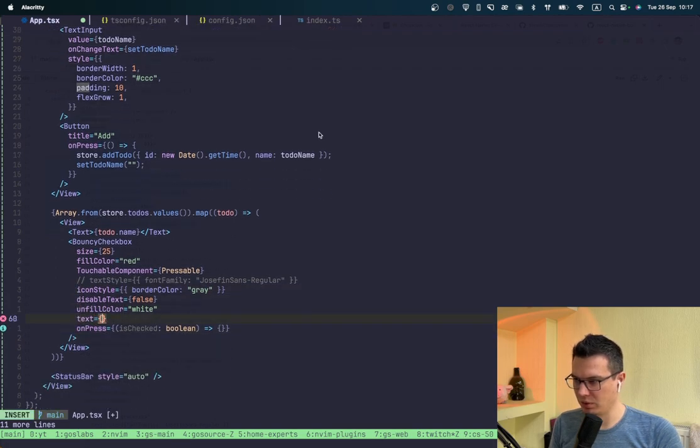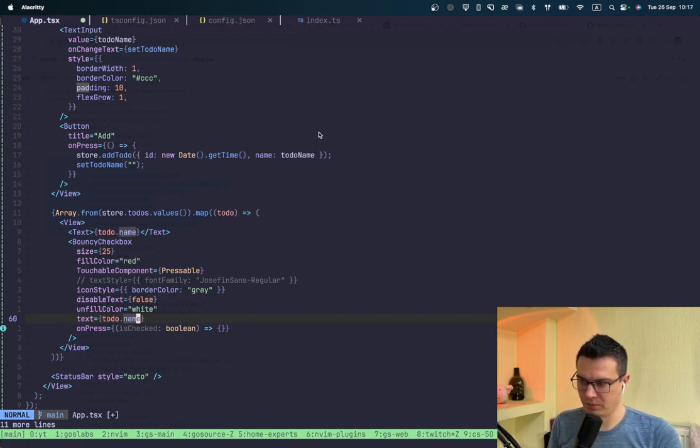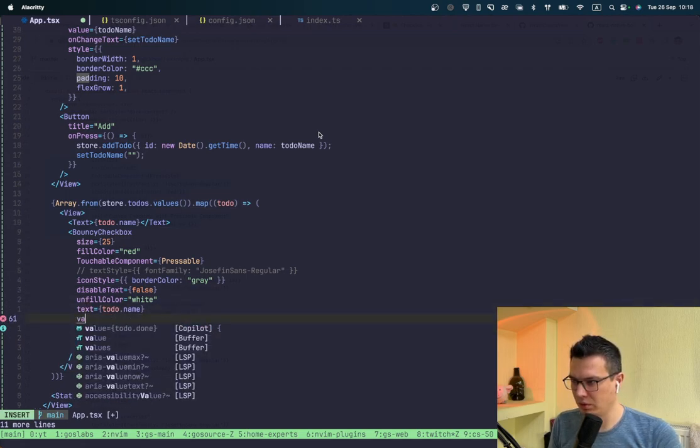Text will be the to-do name, and here we should be able to toggle. But what is the value?